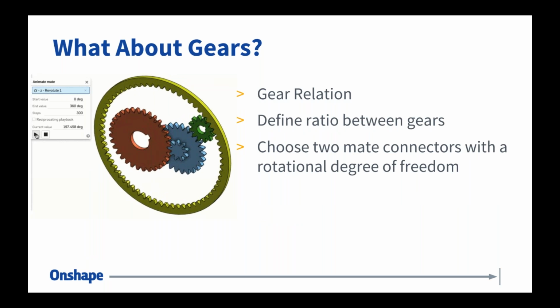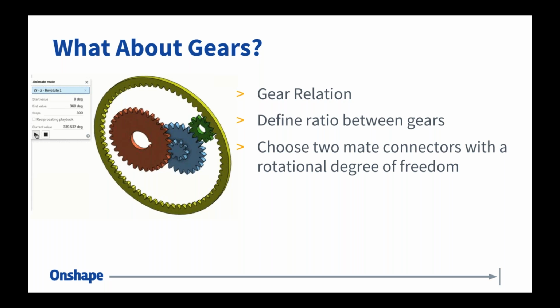And the first example, of course, is gears. Any kind of gear movement that you need in your assembly, you would use a gear relation for. Now, I'm showing an example of simple spur gears, but it could be worm gears, could be bevel gears. All of those really fall into the same gear relation, same command. So a gear relation is very simple. You have 2 revolute mates or 2 rotational degrees of freedom in your gears, right, that allows them to spin. You simply define a ratio between those 2 mates.